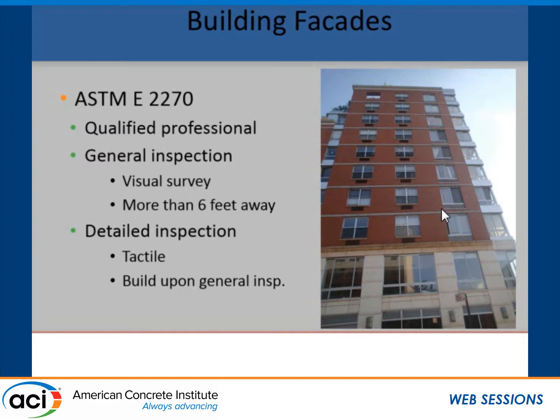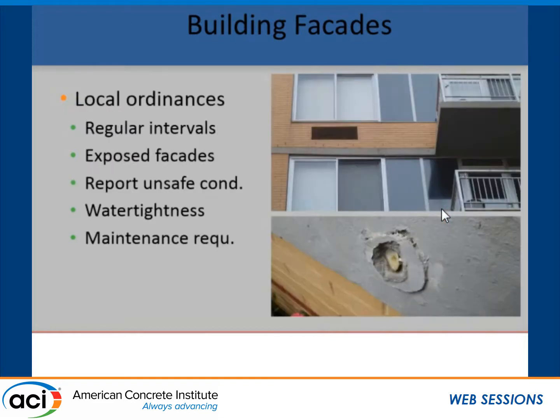So when we're talking about a typical building, we're looking at the facade. We're generally looking at the things that may be falling down, may be coming loose, but typically these are used as part of local ordinances, where we're talking about doing facade inspections. New York City Local Law 11, Chicago ordinance, Philadelphia has an ordinance. We're talking about doing inspections on exposed elements, the street exposed facades. There's a requirement for reporting of unsafe conditions. Typically, if you read the ASTM, the ASTM will tell you have to work that out with the owner. Statement of water tightness, and some maintenance requirements.